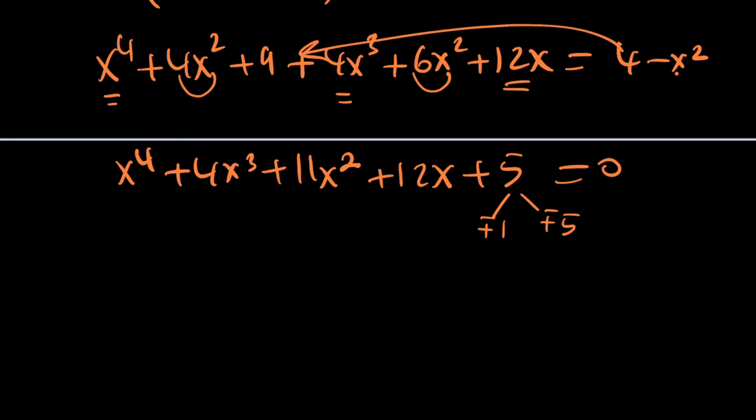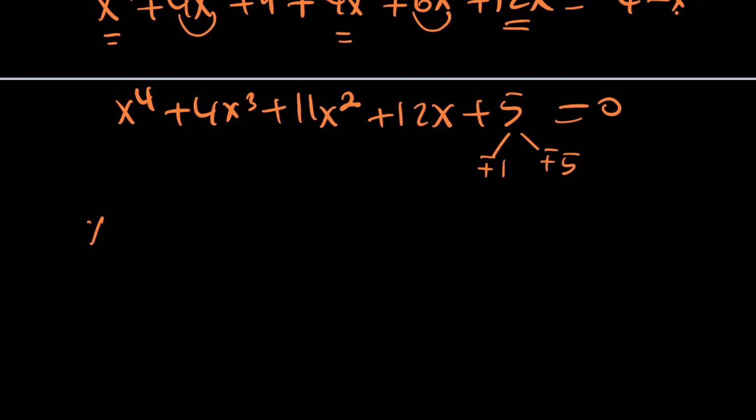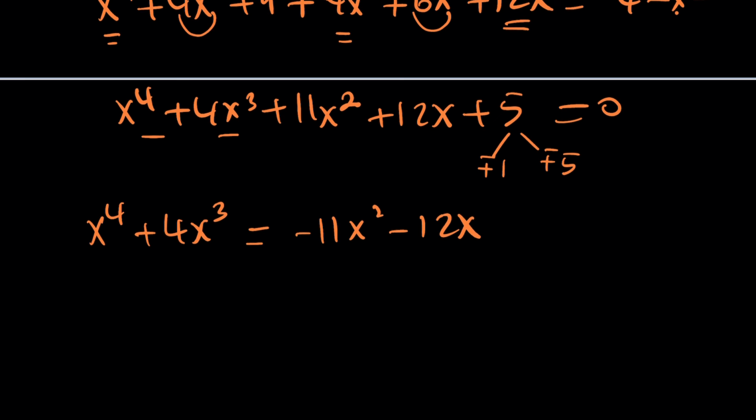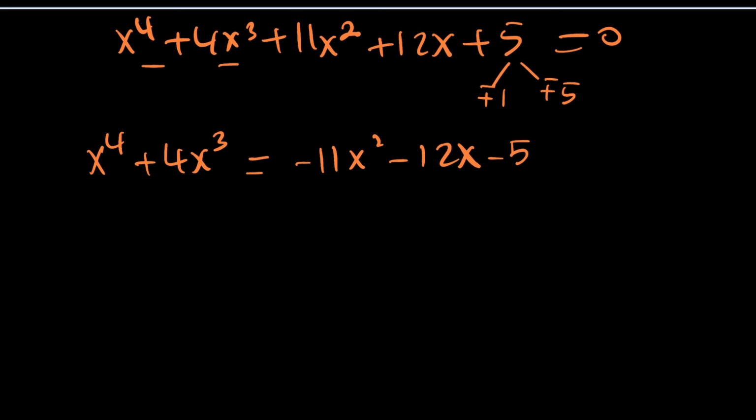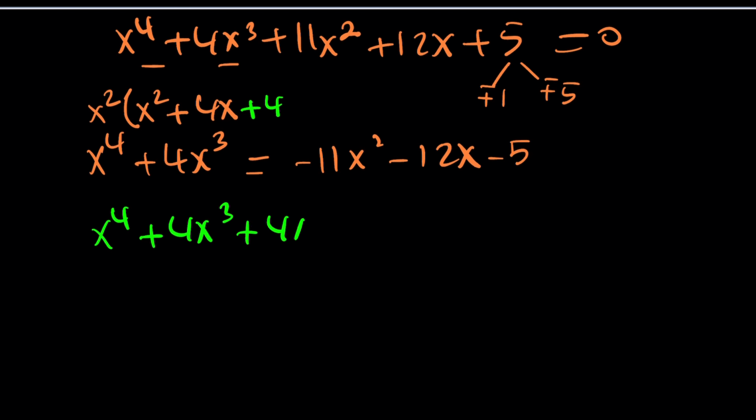Now, here's what we're going to do. We're going to send everything to the right-hand side except for these two terms, and I'll show you why we're doing that. So we're going to go ahead and isolate these two on the left, and then we're going to be adding something to both sides. And to find what that is, you can kind of factor out an x squared here, and notice that inside the parentheses you're missing a 4 to make it a perfect square. That just means that to this you need to add 4x squared, okay?